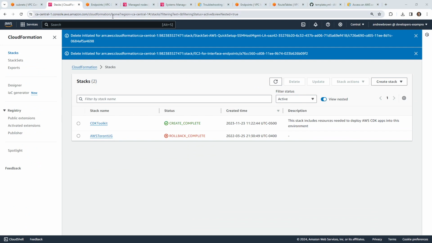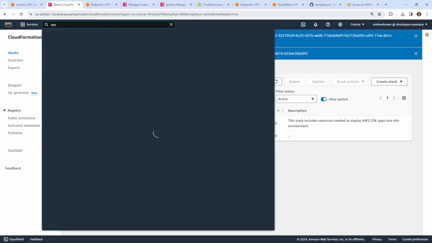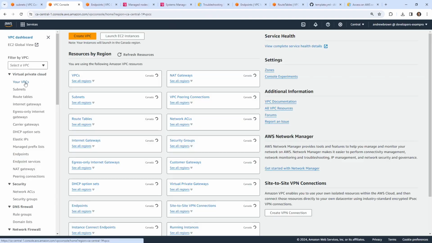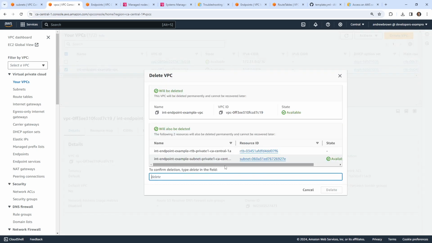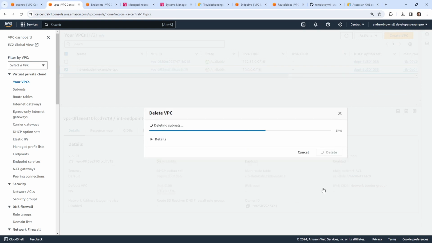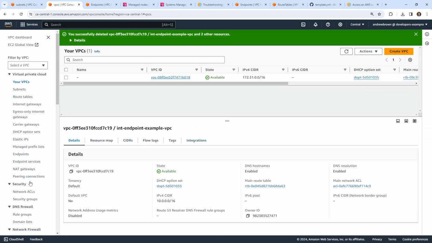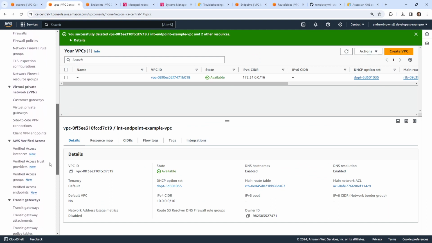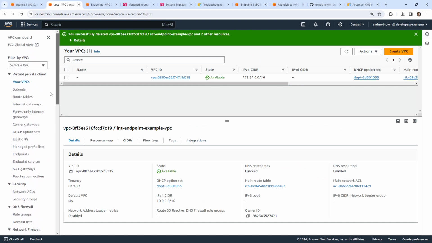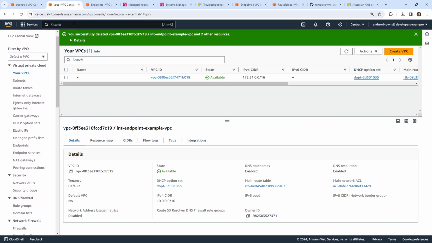All right, so now we can go over to our VPC. And if there were any ENIs, I think it would actually complain and say, hey, you have some ENIs, you gotta get rid of these. Looks like it's going to delete our resources here. Excellent. I'm gonna go double check our ENIs, which is under EC2.